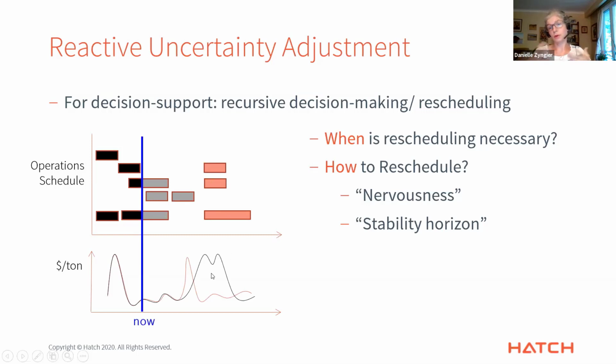So the questions that arise there is, when is it different enough that rescheduling or replanning is needed? That's question number one. And question number two is, how do you do that? Do you allow everything to change in your plan? If it's a scheduling model, operations really does not like that. There's multiple different ways to do that. How do you reschedule such that you don't change things more than needed? And how long do you fix your horizon, for example, until you start letting things change?